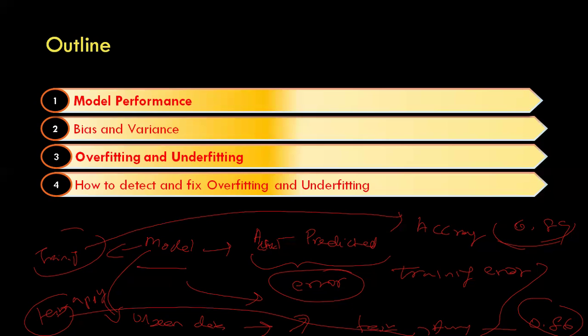Since I trained my model with the training data set, obviously the model's prediction error will be less. That is a common phenomenon. The test data set, I did not show it to my machine learning model at all. But though I did not show my test data to the model, when I apply the trained model on the test data, it should predict well. For that reason, I gave this analogy.